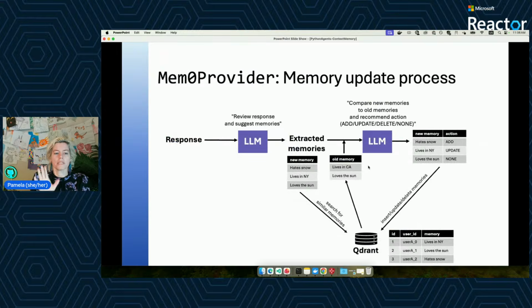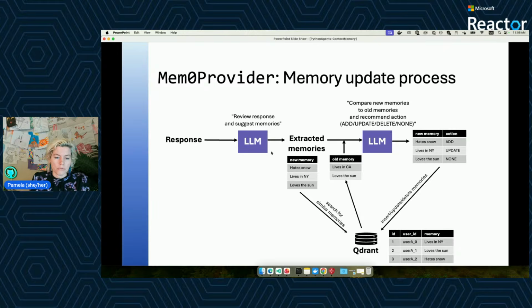And just to break down this part more, we get the response, and then Mem0 says, hey, LLM, you're going to review this response and suggest related memories. So it actually does a retrieval at this point to say, what existing memories are similar to this response?